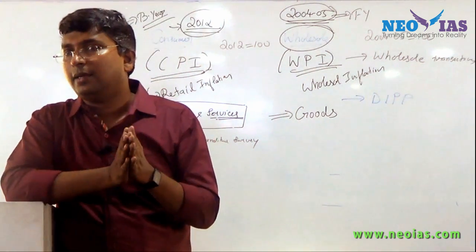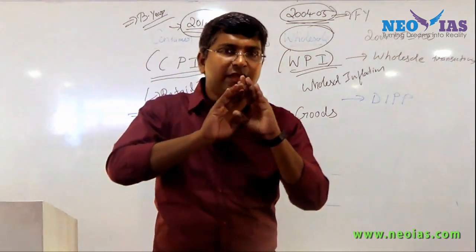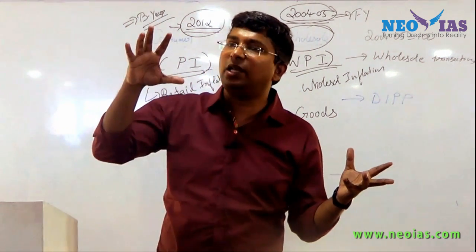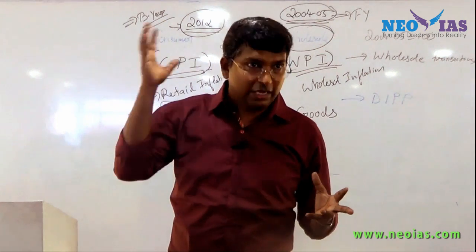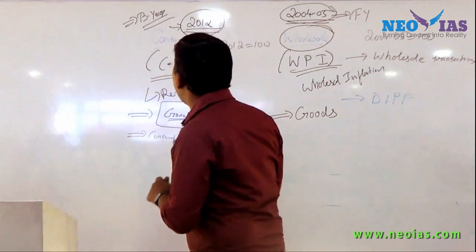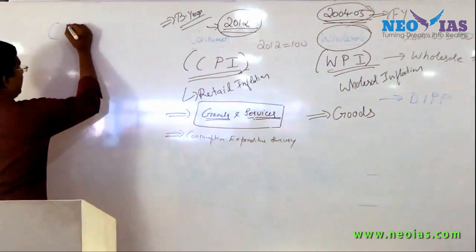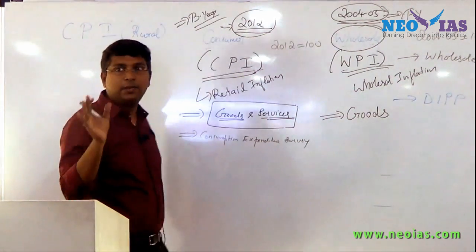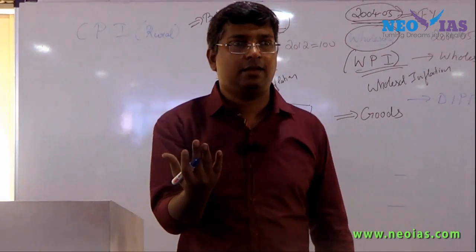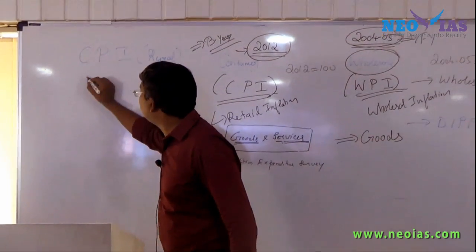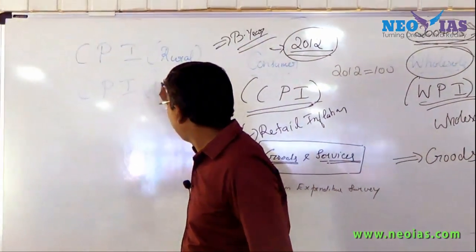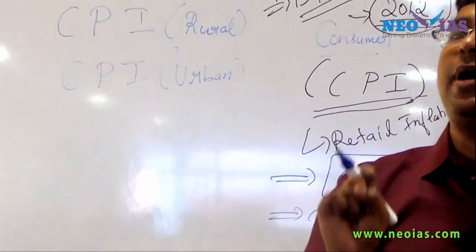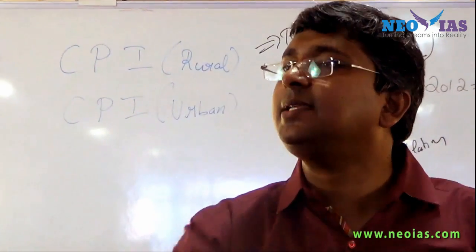Now instead of that, since it is not giving a correct picture of the entire consumer, the government in 2012 came up with a new price index in relation to consumer price index. Now we have consumer price index rural. What is this? It is for the entire rural area of the country. Then consumer price index urban, and if you add these two, we get consumer price index combined, that is rural area and urban area, the entire nation.